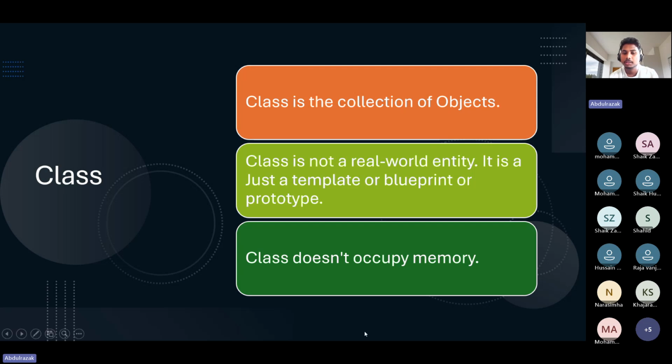Then we mentioned it doesn't occupy memory. For this also, I gave one example. Just think you have the category. In some houses, you have dogs and cats, right? Once you get those cats and dogs, if you are feeding them, then only the dogs or cats stay with you. Then only it will occupy some space in your home. Otherwise, if you are not adopting them, it will not occupy space, right?